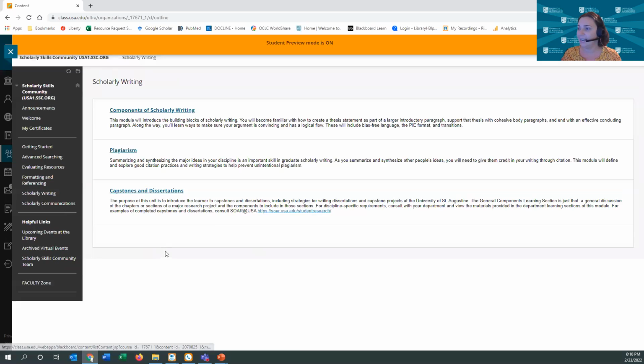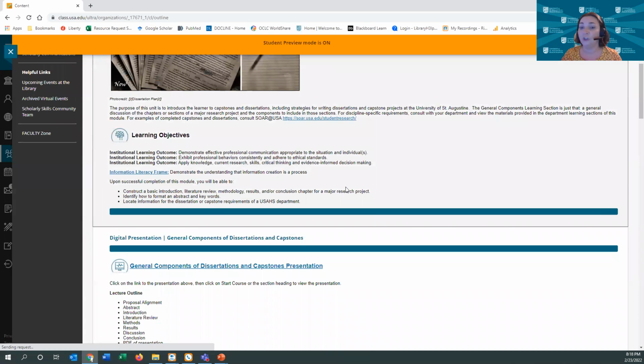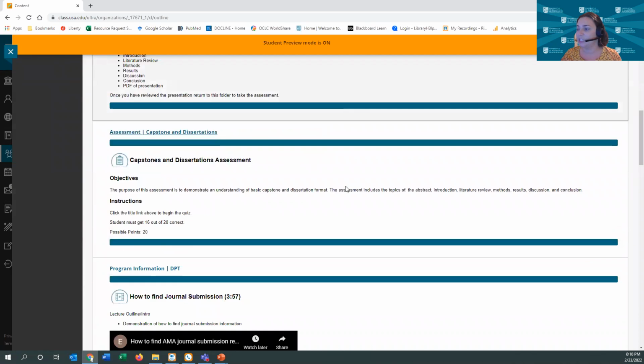Scholarly writing is the next section. We have components of scholarly writing, plagiarism, and then a special section on capstones and dissertations. And this is one of those modules that you only need if you need it, right? So if you're doing a capstone or a dissertation, this is a good place to go. If you click into it, it's a little different because it's separated into sections.